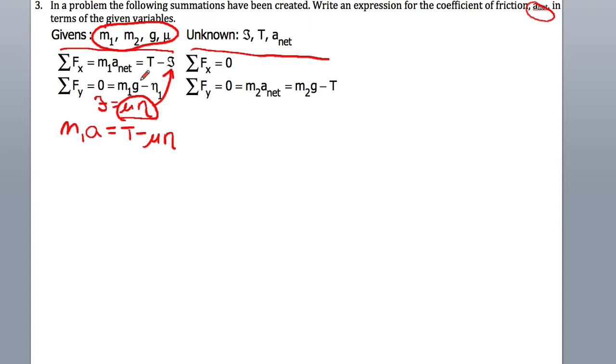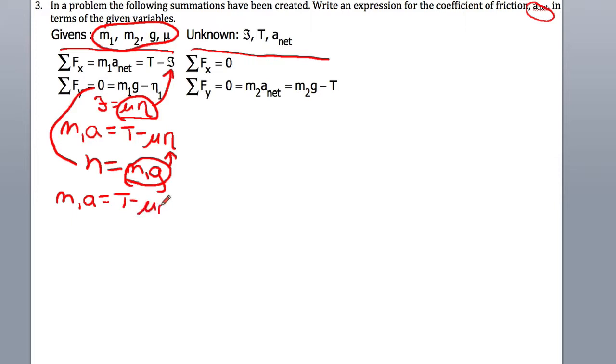So what I'm going to do is take this second equation and solve it for the normal force. So eta, although it says n1, there's only one normal force. So eta is equal to m1 times g. Now, remember, method of substitution, so all I do is substitute. I'm going to take this expression, m1g, and put it right there in the equation. So now the equation looks like m1a is equal to T minus mu m1g. Now I still have to get rid of this T, and I'm solving for the a that's in there. I got rid of friction already, but I still have to get rid of the T.